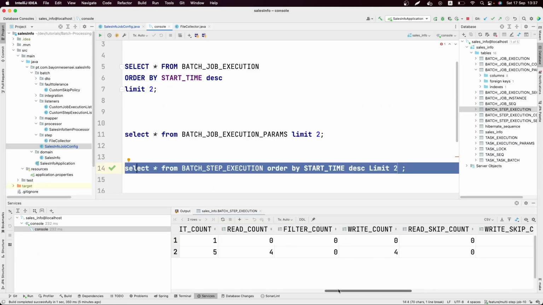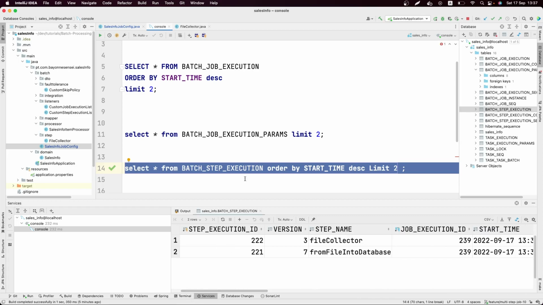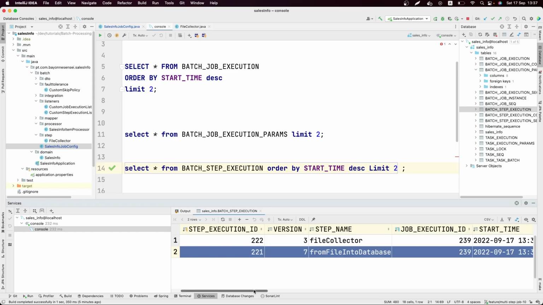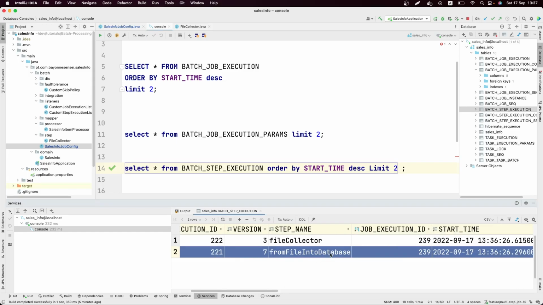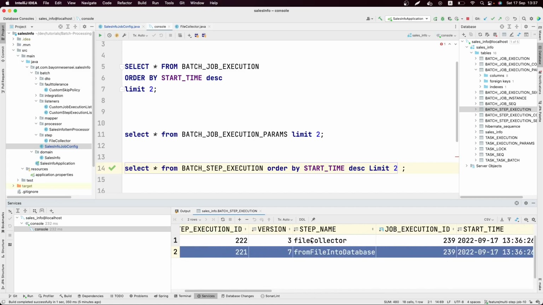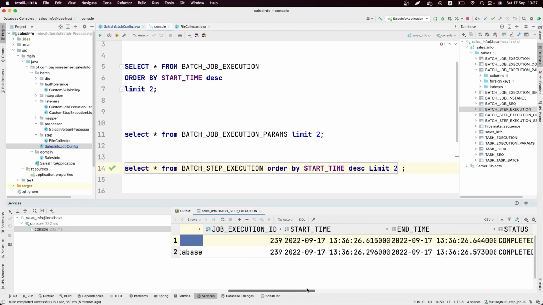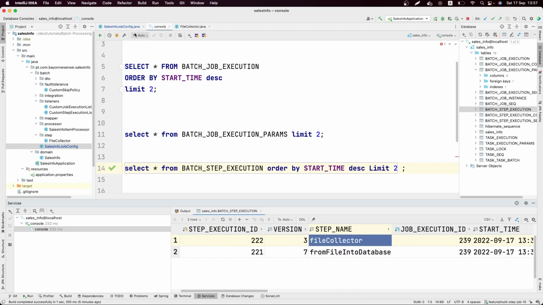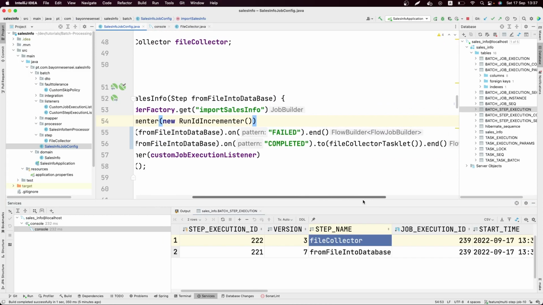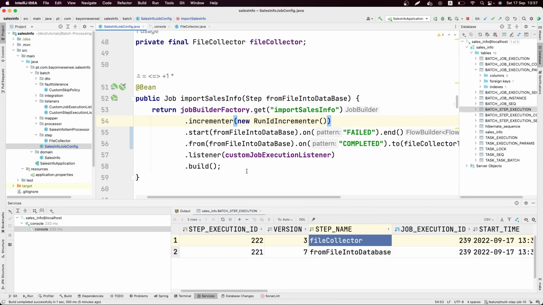So we can see that the first, I'm putting here descending, okay, so the first step was from file into database, complete, and the second one was file collector, complete. So this is a very simple way to use conditional flow. So now let's check how we can do that with more detailed Spring API, okay?